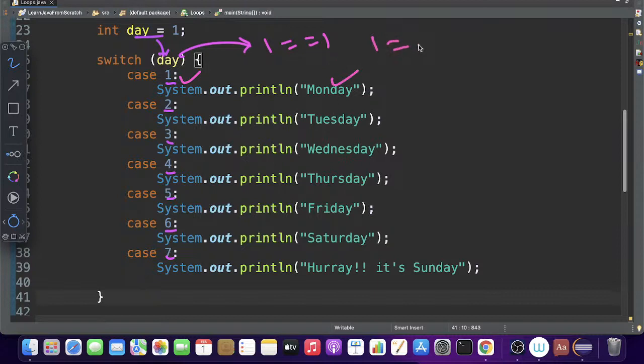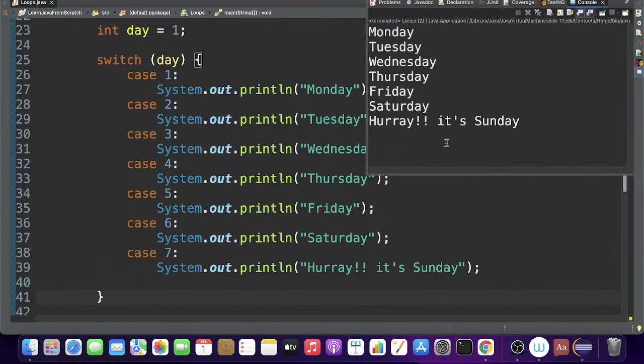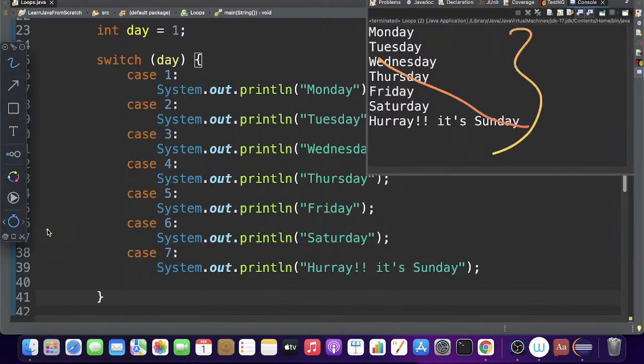If the day value is equals to 2, then we have to print this. If the day value is equals to 3, then we have to print this, and so on, correct? I have given this one, it's up to you, you can provide anything. I am just checking the condition, I am just taking an example, okay? So now if I just try and print this out, see what is the output. Now don't worry about why we are getting this kind of output, because we'll see why we get this output, but I hope it is clear for you till now.